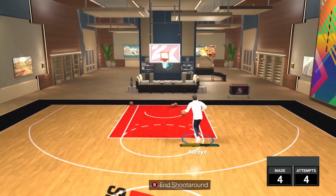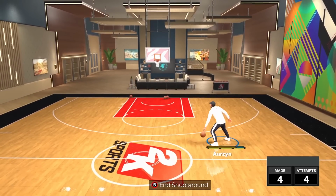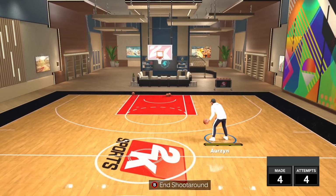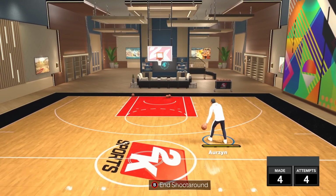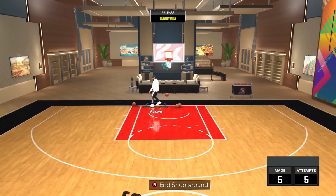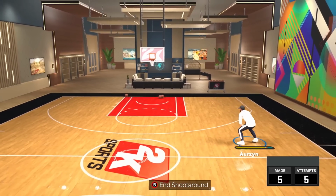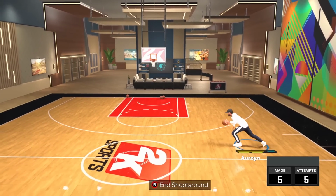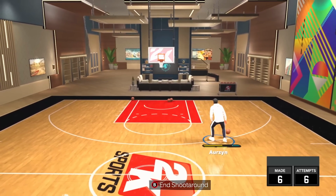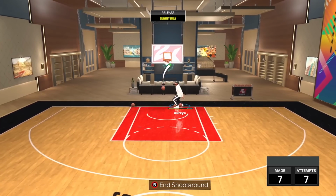It's very, very simple. But in order to use the dunk meter, now the dunk meter is pretty simple once you get used to it. I would recommend going to the My Court and practicing. All you do is while you're running to the basket, while you're trying to go for a dunk, you flick up on the right stick and then you hold down just like this and you get the dunk meter just like that. Now, if someone's in the way, you're obviously going to try and trigger a contact dunk, and that's what your player is going to do, especially if you have a high dunk rating. If someone's in the way, you're going to trigger a contact dunk, which I'll get into in a second. But again, how to do this is all you do is flick up on the right stick and then hold down and you get the dunk meter every time.